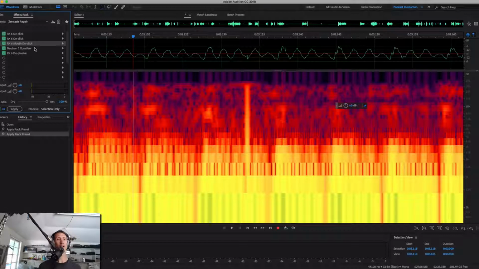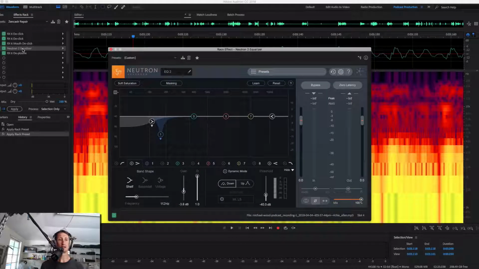Then I have an EQ on this, and I have the Neutron 2 simply because in a very specific, very low end, what is this at 1? What do we have? Let me tell you what I got here. I've got one fairly narrow proportional Q at 162 hertz with a gain of negative 13.4. Like, oh my goodness. But I have a dynamic mode. I'm hoping that helps. So this takes a lot of the energy out of the low end, you can imagine.